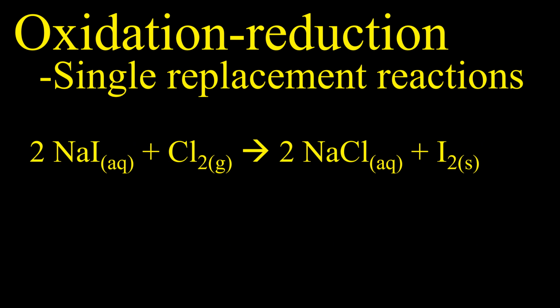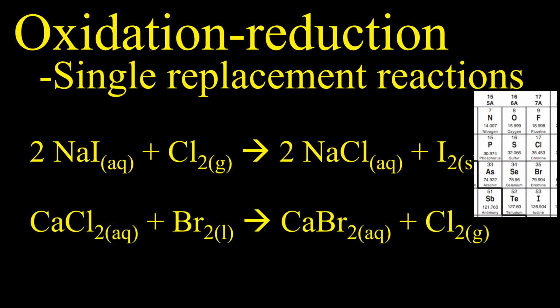This is another oxidation reduction reaction, but look what's going on here. Here we have a non-metal. It's not going to replace a metal, it's going to replace another non-metal, right? So if this could happen, the chlorine would replace the iodine, so the iodide there. So we don't have non-metals on our activity series. What we do have instead is this section of the periodic table, which is the non-metals, right? And we use it just like we would use our activity series.